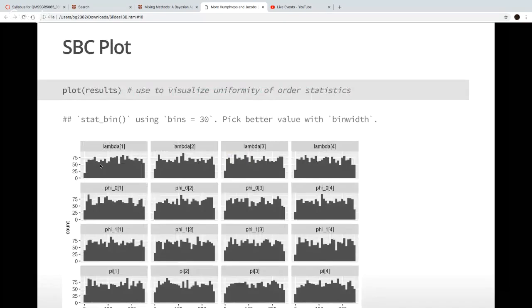And so, when there's a high prior realization, there's a low probability that the posterior realization is going to be higher than that, and vice versa. But overall, when things are working well, these histograms should look uniform with these rank normalized statistics, and by and large, they do. However, there does seem to be a systematic trend, a little bit, that the last two bins seem to not have as many observations as the rest of them. So you can see that for basically all the parameters.